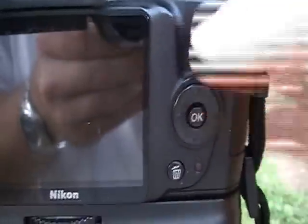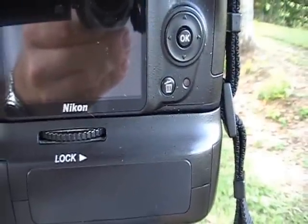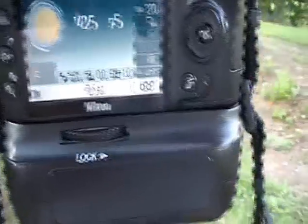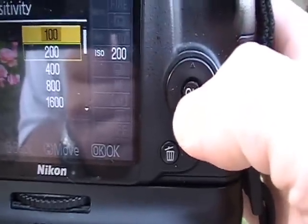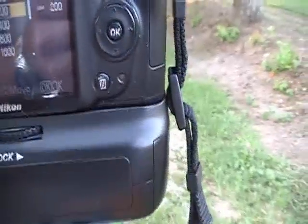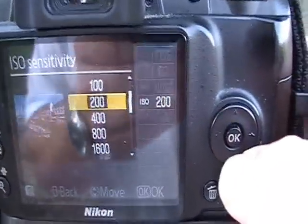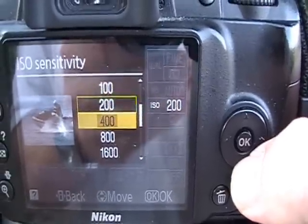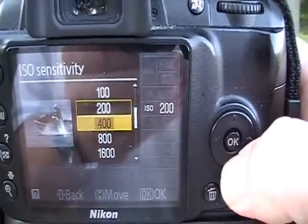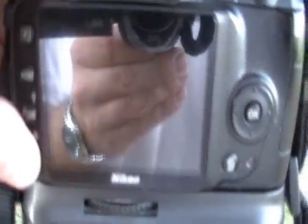It's pretty high and I've tried it — it doesn't do a real good job. If you have a lot of bright light, you might want to select an ISO of 100, or for general outdoor shooting, the camera responds really well to 200 ISO. In mid-light or decent light, you can use 400.